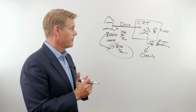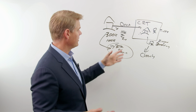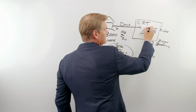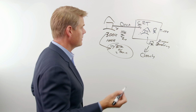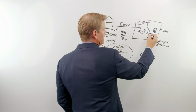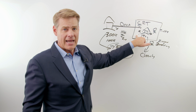But here's the point. You don't have to sell it. You don't have to do anything. All you have to do is deed it in. You get a tax deduction here. And now when it's in the charitable remainder trust, because of that C word that comes in there, charitable, then all of the income that is collected by your tenants on a monthly basis at $19,000 a year, completely tax-free.